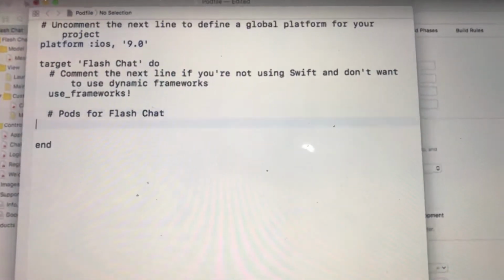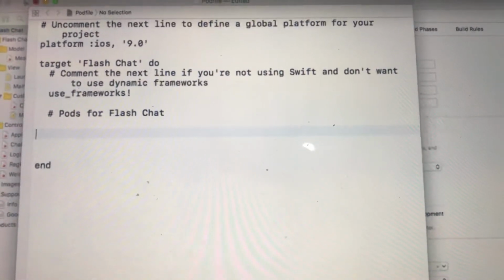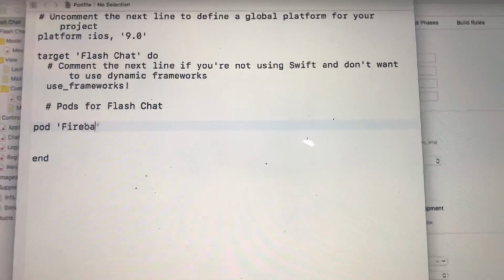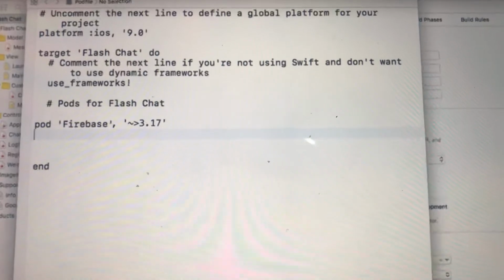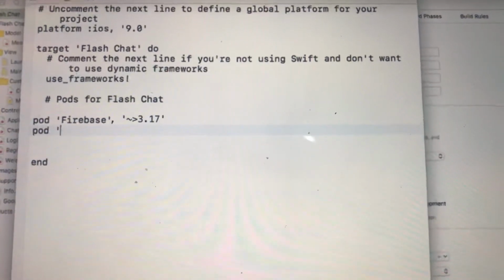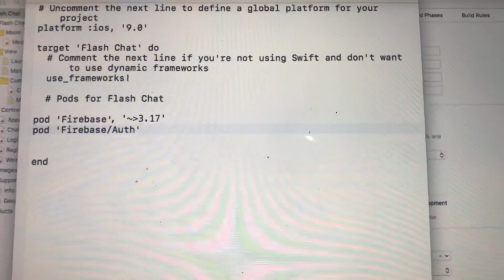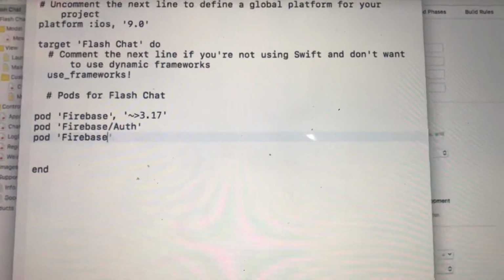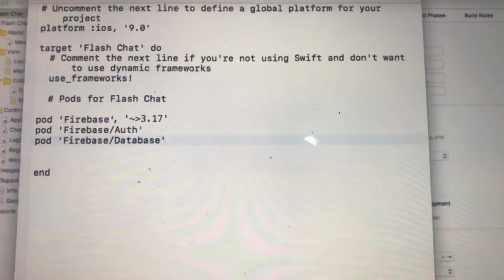And then inside the part where we're going to add our pods, we're going to add 5 CocoaPods. So we're going to write pod 'Firebase' version 3.17, pod 'Firebase/Auth'. So that's the authentication module. And then we're going to write pod 'Firebase/Database', which is the real-time database module.